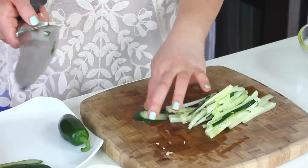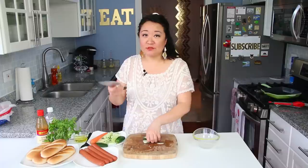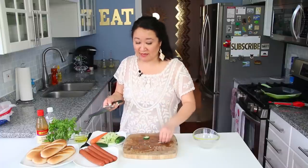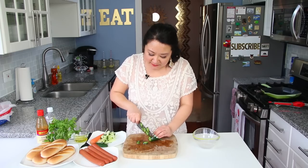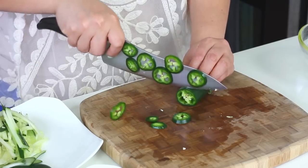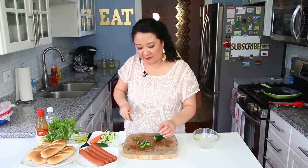This recipe is for four, so I have four hot dogs and four buns, but I'm only going to make two because it's just for Joe and me today and I don't like to have waste. Some jalapeno — this is Joe's favorite part. Sometimes it's a little too much for me to eat just raw slices of jalapeno, but with this hot dog it kind of works.